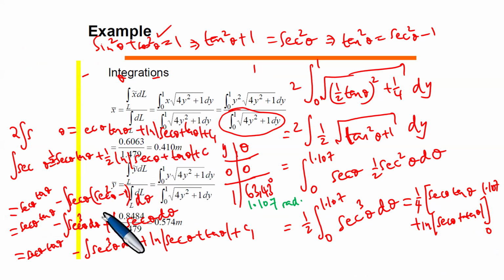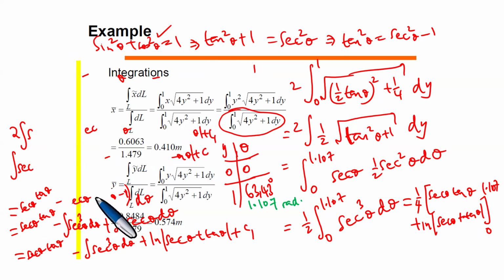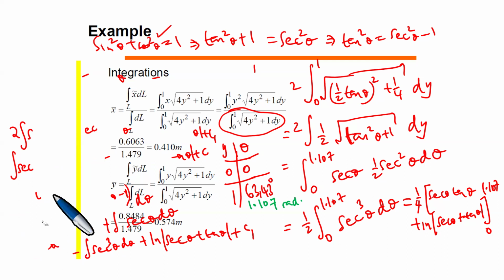Yes, please. Yes, about the integral of sec theta d theta. Yeah, the integral of sec theta d theta is the ln of sec theta plus tan theta, and we will discuss why this is the case. Okay, the integral of sec theta d theta is the ln of sec theta plus tan theta, right? So that is part of this.